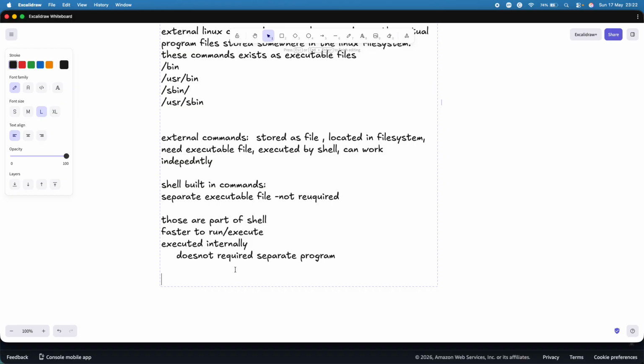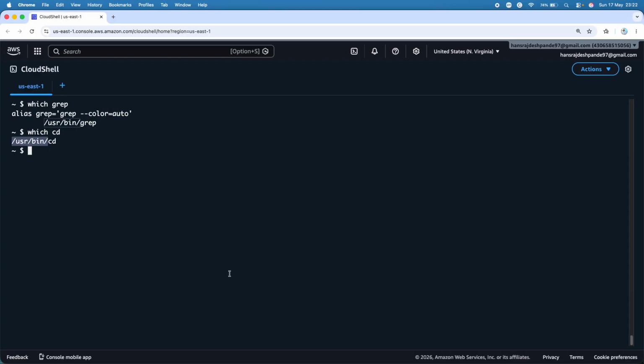So man is for the external Linux commands, whereas help is for the shell built-in commands. Now we understand the difference between man and help command.